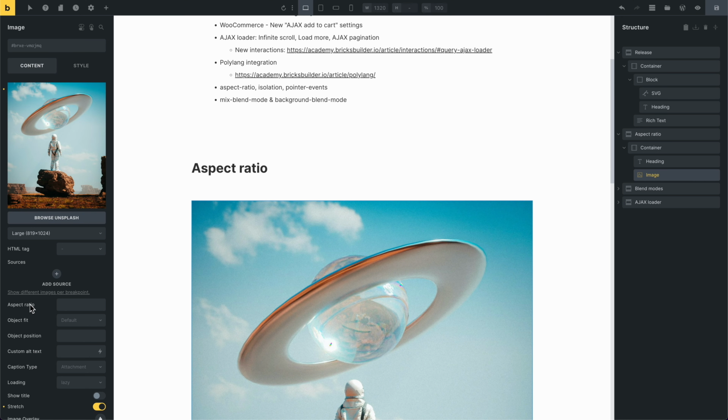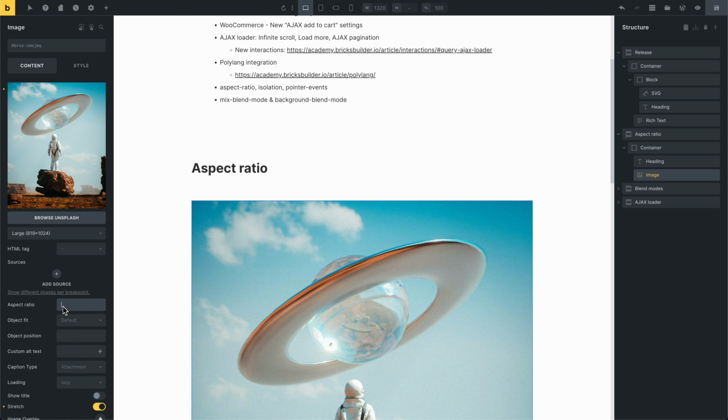So it's a little bit more accessible under the content tab, because I think that's probably where you're going to use it most of the time, right? So instead of having to go to the style layout, it's just going to be located here, especially close to the object fit, which we need to use anyway. I'm going to show you that in a minute as well. So that, I think, is the perfect spot for the setting when you use it on the image elements.